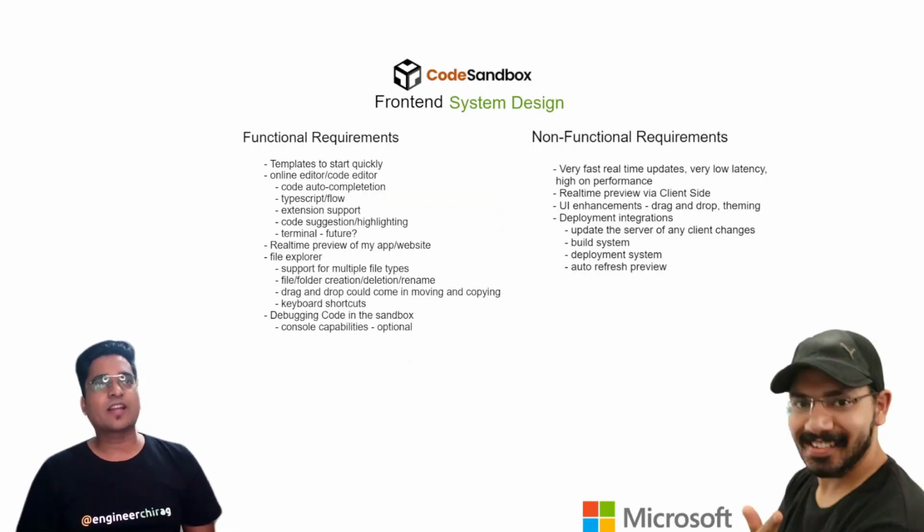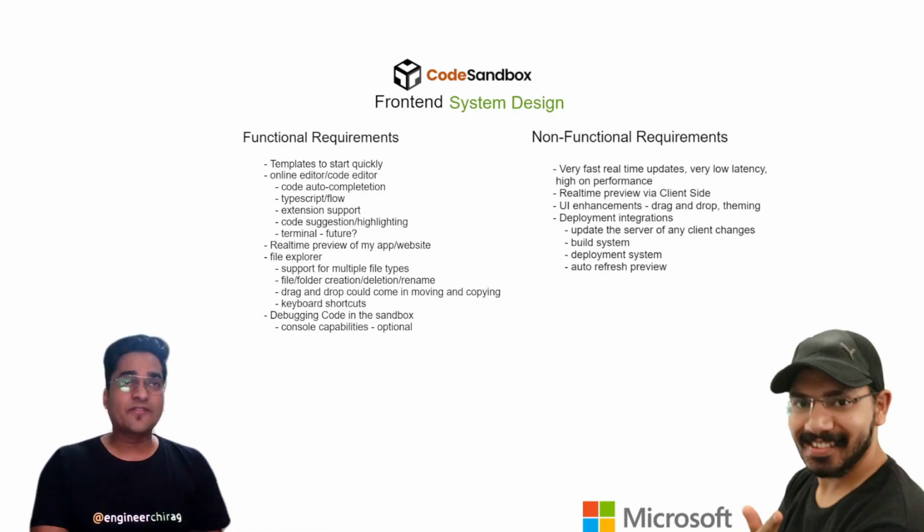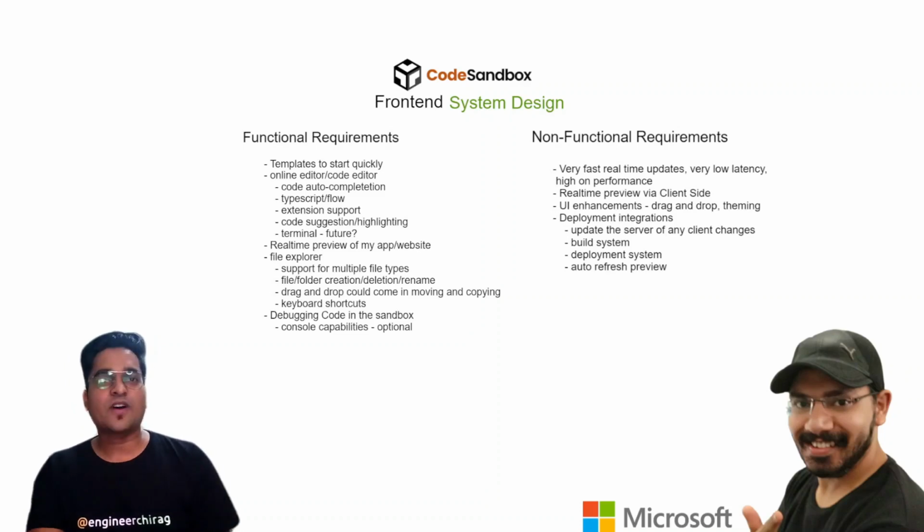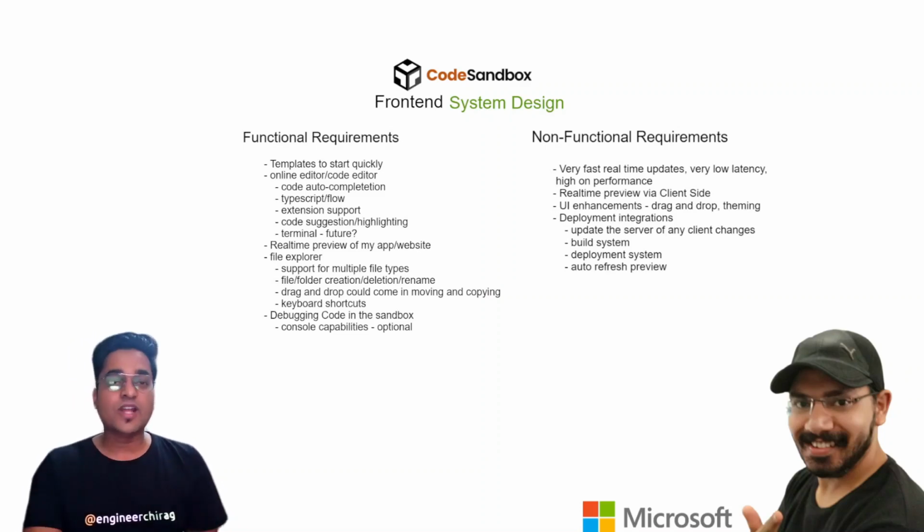Let's quickly have a glimpse of the episode first. We are conducting a mock interview with Muskein. He is a senior software engineer at Microsoft, and we have covered the functional and non-functional requirements of a CodeSandbox. Like in functional requirements, we need templates in order to get started. We need an online editor, or you can say the IDE, and it should have certain capabilities.